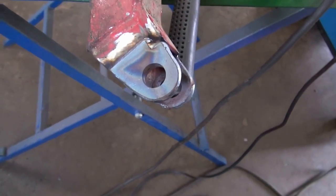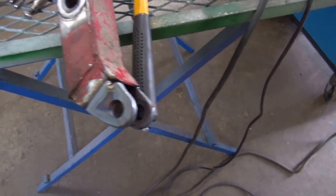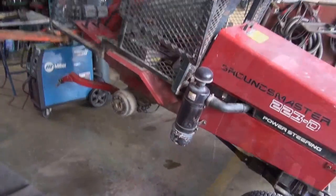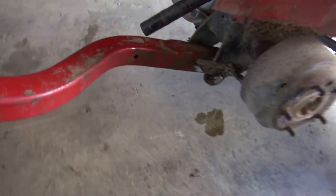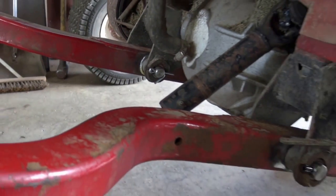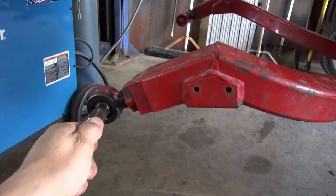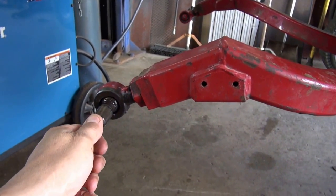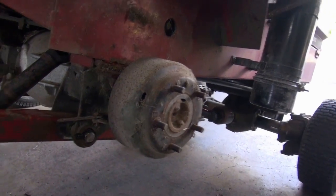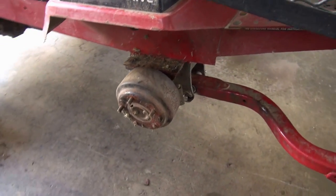There you go — the end pieces are on and welded. That should work out better. There's the old pin and there's the new pin. Those arms are ready to install. Lift arms are installed — there's a lot less play in them now, they're greased and the pins are in. They even got some grease on that front power takeoff shaft — hasn't been greased in a long time by the looks of it. I'm still waiting on parts such as this tie rod end and some wheel studs on the other side. When you live on an island out in the middle of the Atlantic Ocean, it takes time to get this stuff in.